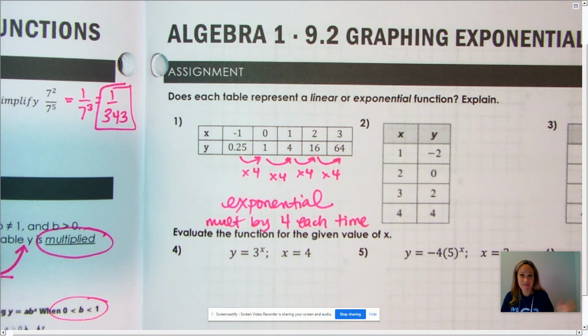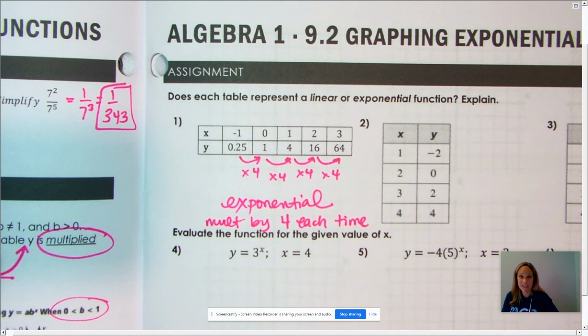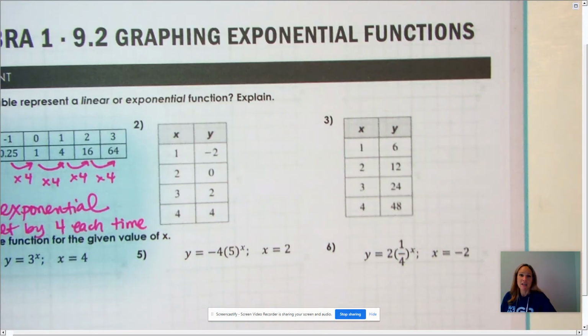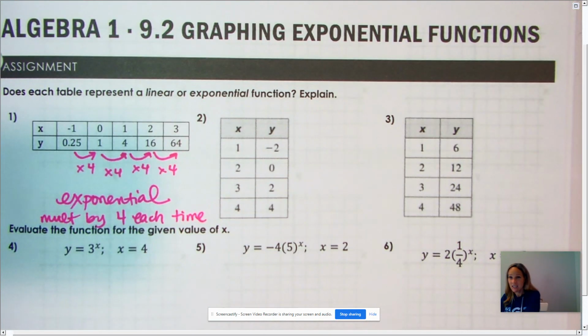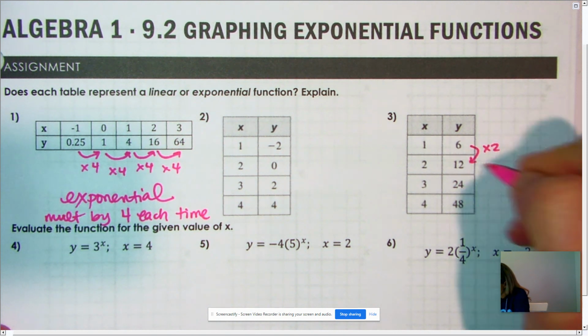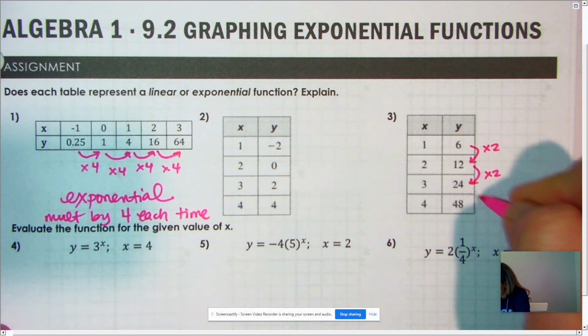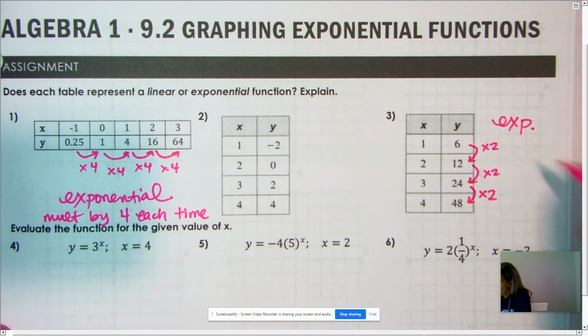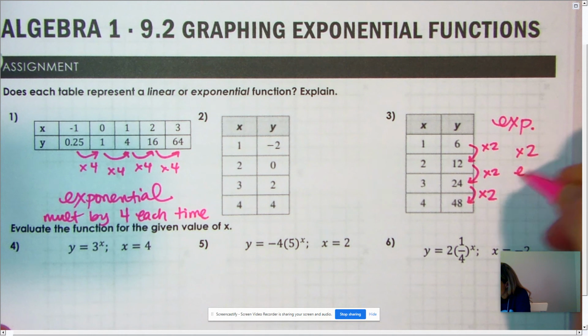Okay, sorry, that's kind of a mix of my cursive and print. Sorry, you guys, that says multiply by 4 each time. This is an exponential function. Okay, question number 2, we're gonna skip because that one is an even one. But look at the pattern, +2, +2, +2. Okay, number 3, this one I did times by 2. This one I did times by 2. This one I did times by 2. This one is also exponential because we multiplied by 2 each time.